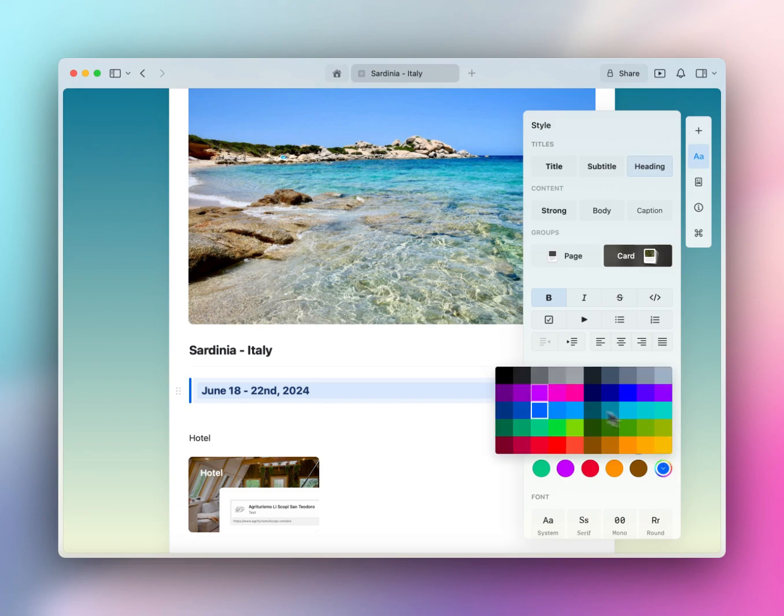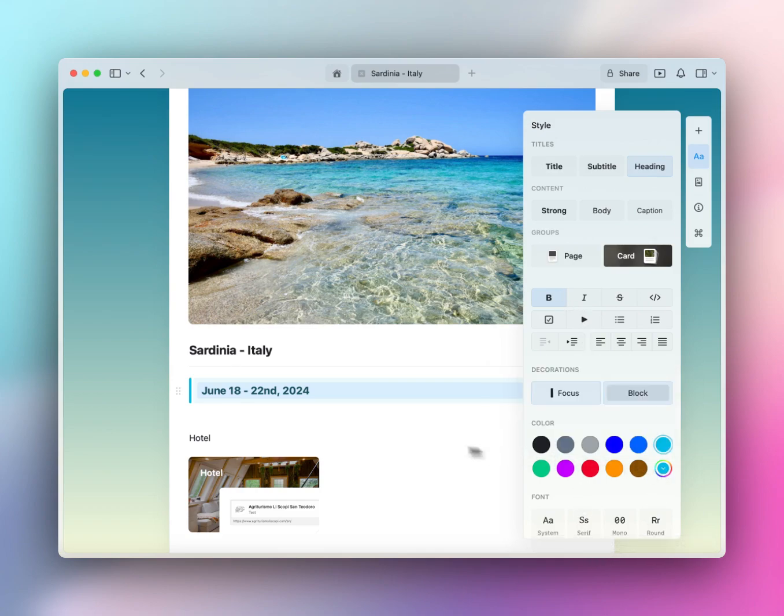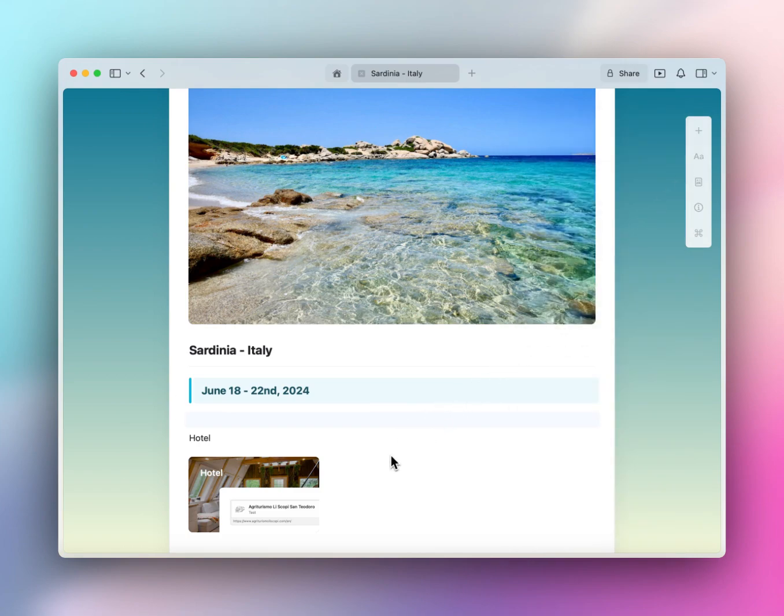However, with this dropdown, I have more options available here. So let's go ahead and pick, say, this light blue color. Maybe this one. That's a little too bright. We'll stick with this light blue color. It matches the rest of my cover image here with the ocean. Perfect. So if I click out of that block, we can see that now my date is really nicely represented. Standing out on the page is exactly how I want it to look.